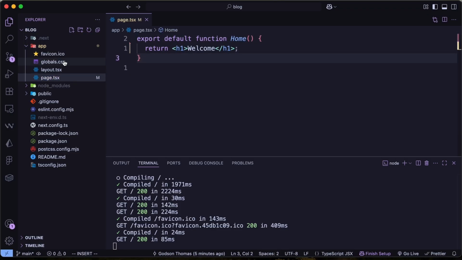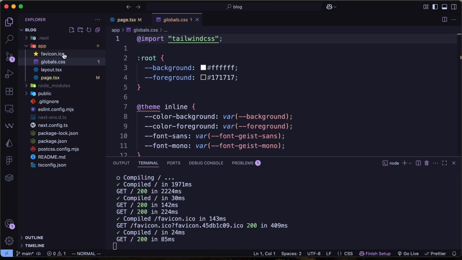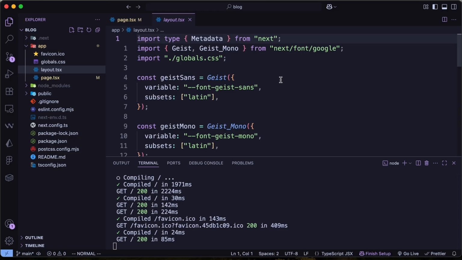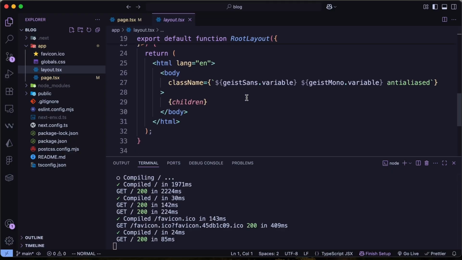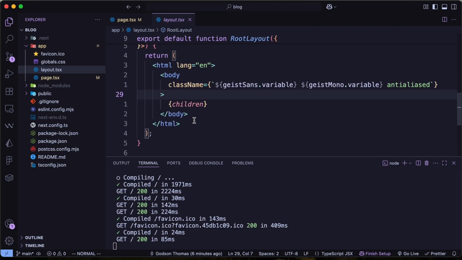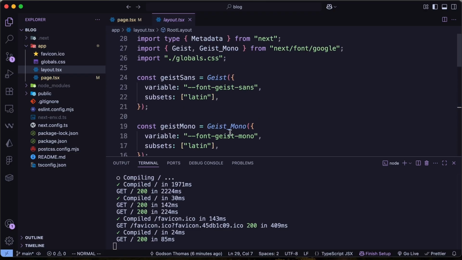And then we have this globals.css file where we have all our CSS for our application. And then we have this favicon over here. And we also have this file called layout.tsx. And this is where we can import the fonts and also add the metadata. So here we can see we have the title and the description. And this is where we have the HTML tag, the body tag, and all these things over here. And here we can add things like the navbar and the footer and all those things, which will be repeated throughout our application. So this is basically how our Next.js application looks.